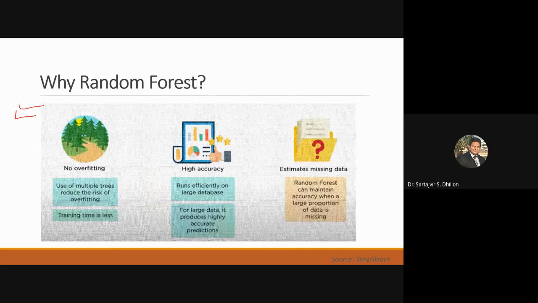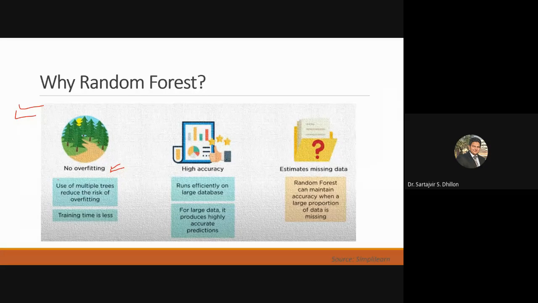Why is there a requirement for the random forest? First of all, we have discussed that there is an overfitting problem in a decision tree, but in a random forest we can remove overfitting problems, and how we can do it we will discuss in upcoming examples.